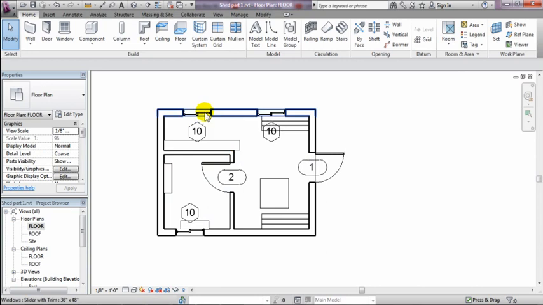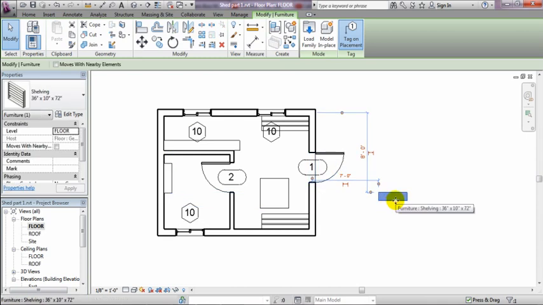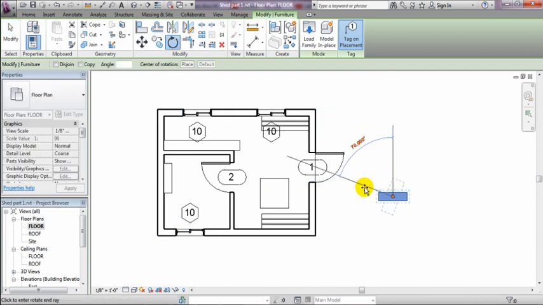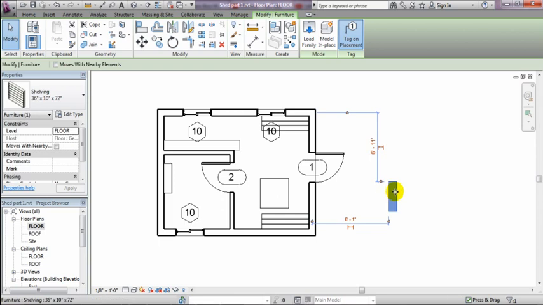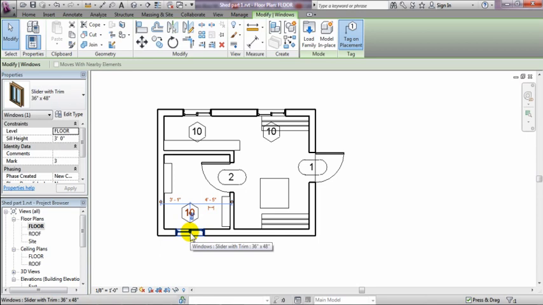We now have visibility out of our window. And I'm going to take this shelf right here and move it out. And I usually like to move stuff outside, so that way I'm not going to grab anything that I don't want to. And I'm going to rotate this 90 degrees this way. I'm going to pull it in and put it against this wall instead. And that way I'm going to have my window free. So now my windows are in the right place.